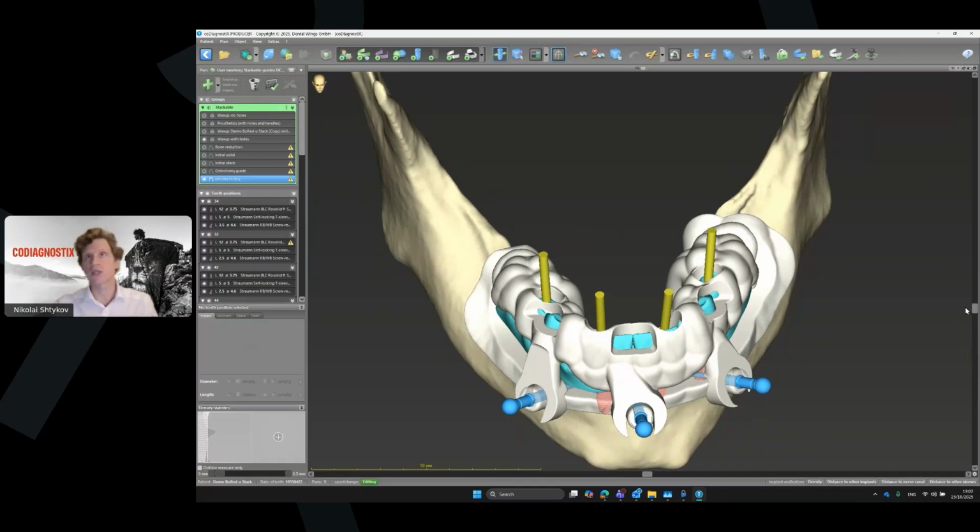Maybe it looks like not a big improvement, but really this is a big improvement, and it saves a lot of time at the end of design, and we can finalize our difficult cases more easily and create these guides in an easier way.